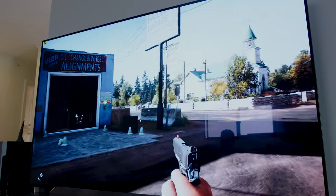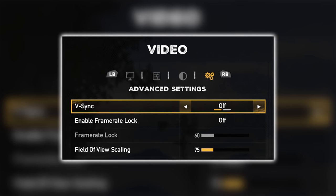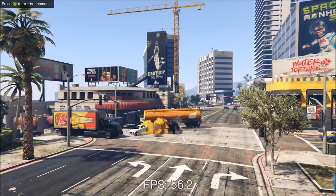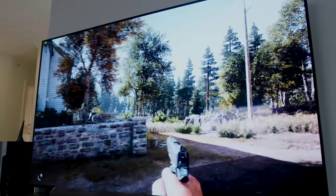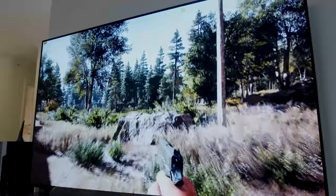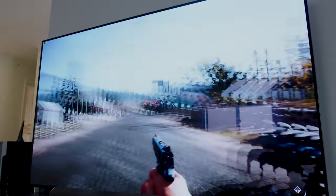Everything you look at is susceptible to tearing in this scenario, and it can really pull you out of the game. Some people notice it more than others, but once you know it's there it's hard to ignore. An alternative that's not really ideal either is to enable V-Sync, which would lock your frame rate so it's technically in sync with your monitor's refresh rate — but only sometimes. If you encounter an explosion or something that tanks your frame rate and your GPU can't sustain a high enough FPS, then you basically encounter stuttering, which is equally displeasing. So you really have these not-so-great solutions, which is why variable refresh rate comes in and saves the day.